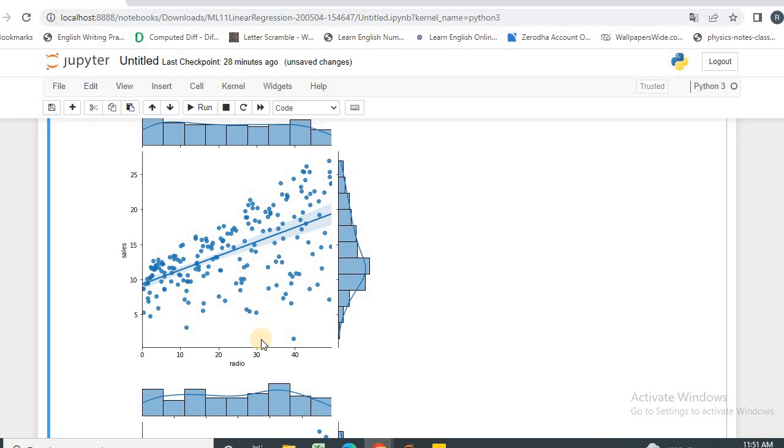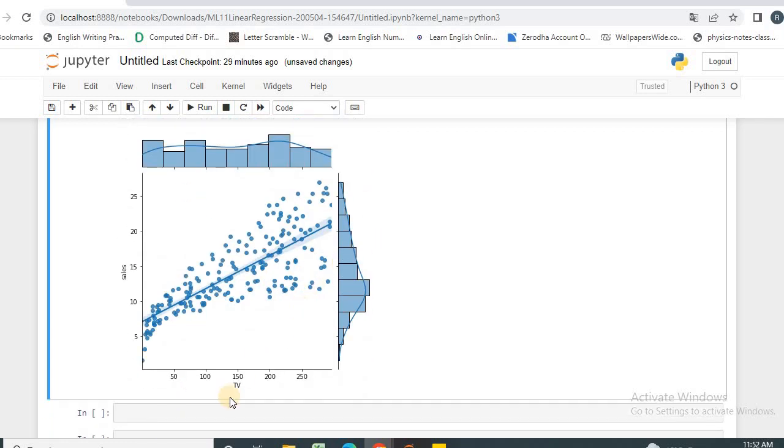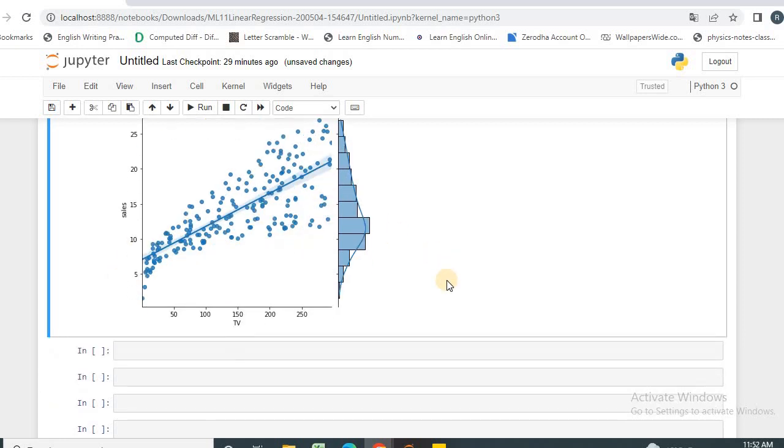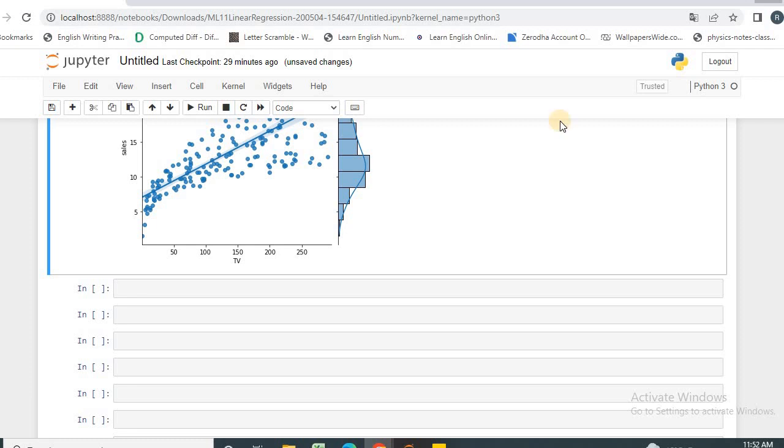Between radio and sales, it is more. And in the last we can see TV and sales, it is highly correlated. Okay, so these are the things we can see.